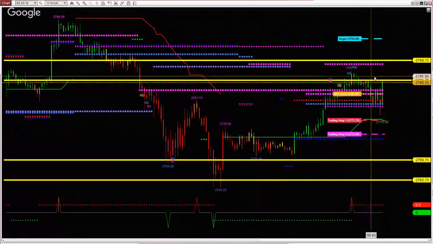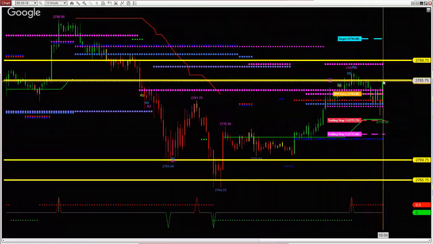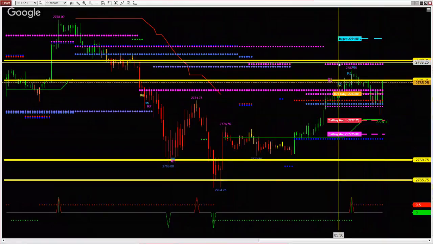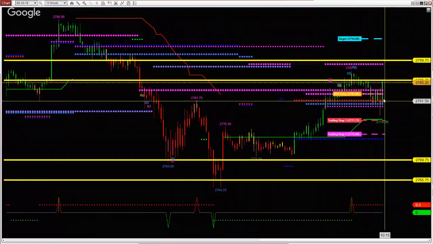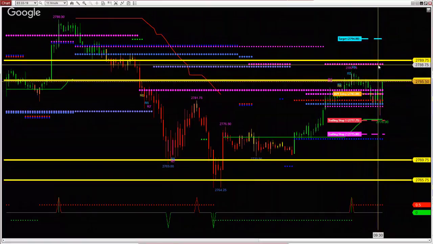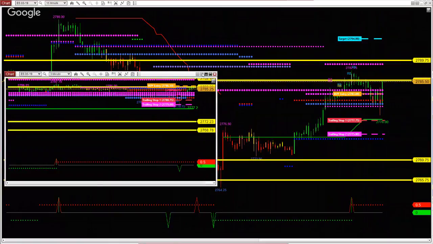But right now we are coming in, and we are climbing from 2785.75, and the probability is we're going to be projected from the 88.75. This is your zone. Plus on top of that, those are the yellow colors. Once the market starts going to those yellow lines, that means the long trade is not valid anymore. That's why you see right now this market is flirting with that number. The probability is it's going to cross that number, and it's going to be projected from the 88.75. Those are your zones.